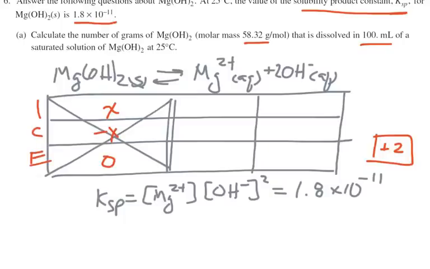And I'm going to end up with zero. And other than that, I'm not going to use this column. So in my solution, I started with zero molar magnesium hydroxide and zero molar hydroxide ions, magnesium ions, I'm sorry, magnesium ions and hydroxide ions.